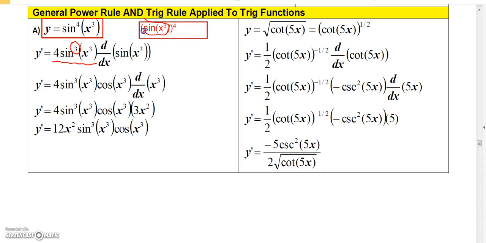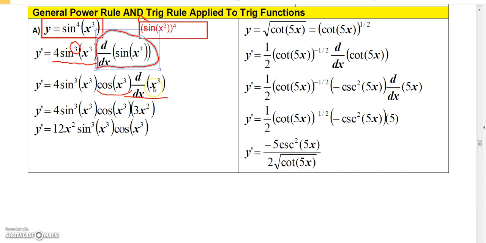And what's inside here is the sine of x cubed. When I say multiply, I mean the derivative of what's inside there. So you have to multiply by the derivative of sine of x cubed. I wrote that here because this might be a little difficult to do in your head. Now let's think about, from the last video, how we learned to take the derivative of sine u, where u is some function of x. Remember, to take the derivative of this, we get cosine of u, and then we multiply by the derivative of u, which is x cubed. So we'd have cosine of x cubed times the derivative of x cubed.